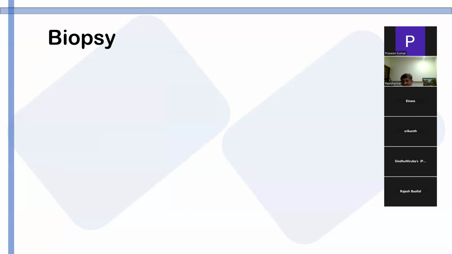So, go on. Actually, previously there used to be the staging and grading called the Enneking classification. Correct. Enneking is also there. But that was very good. I don't know why they have replaced it. It was universally applied and it actually encompasses the same thing. But I think they have reinvented the wheel as far as this is concerned. You're probably right. I also remember the name Enneking, but if you look at the latest literature and guidelines, they don't mention Enneking at all. Okay, that's it. You're right.